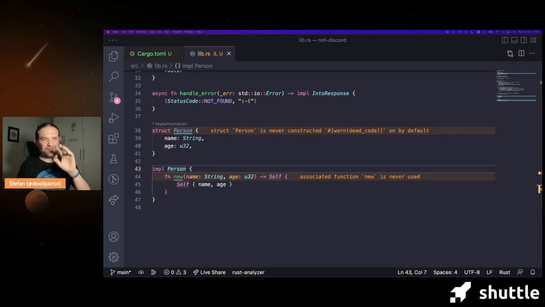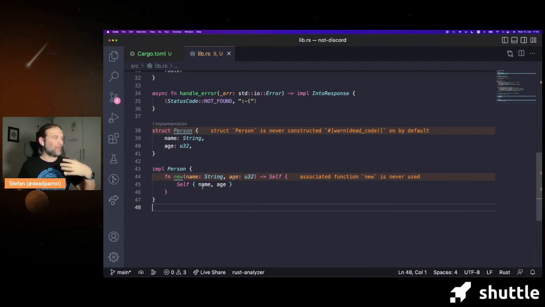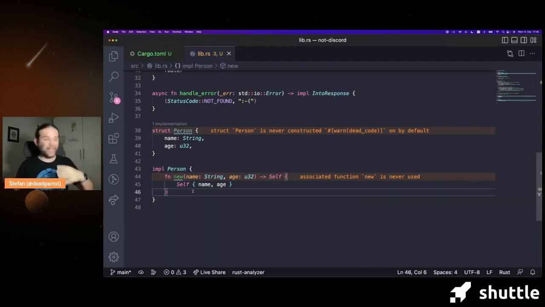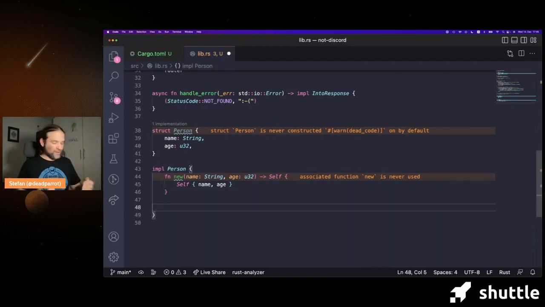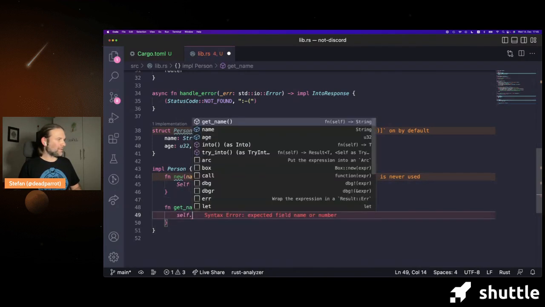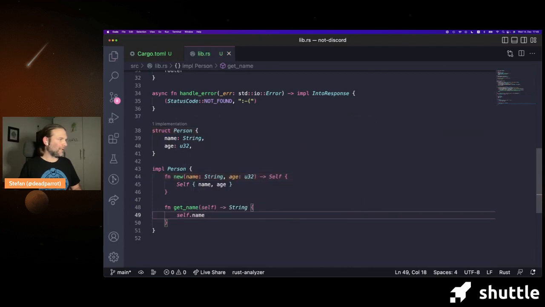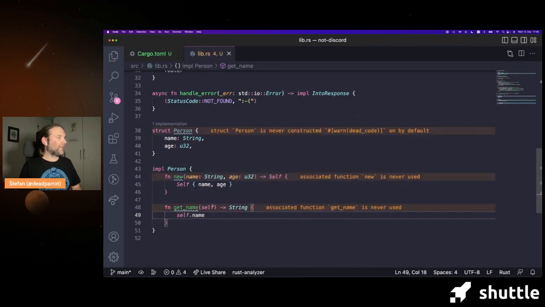While we are at it, Dedex is asking really, really good questions that we are going to see later on as well, but I just continue there. You can also say something like get name, and then you say &self. And this is a lowercase self. So this is an uppercase Self, and this is a lowercase self. And here I can say, well, then please return self.name. Okay, this works. Again, just an expression, no semicolon.